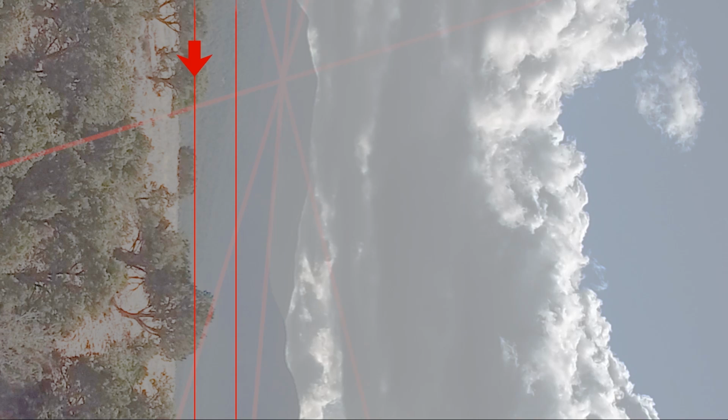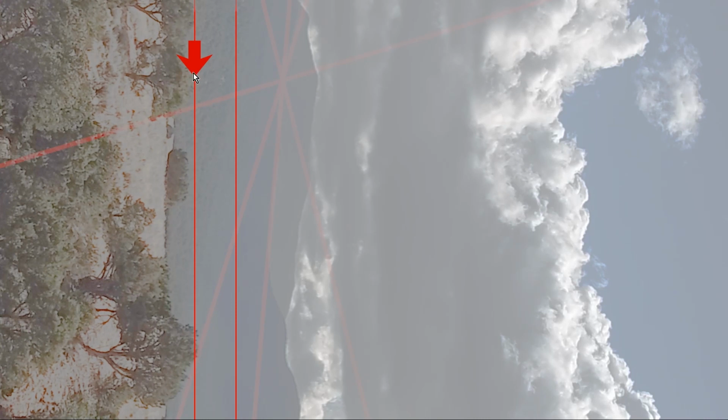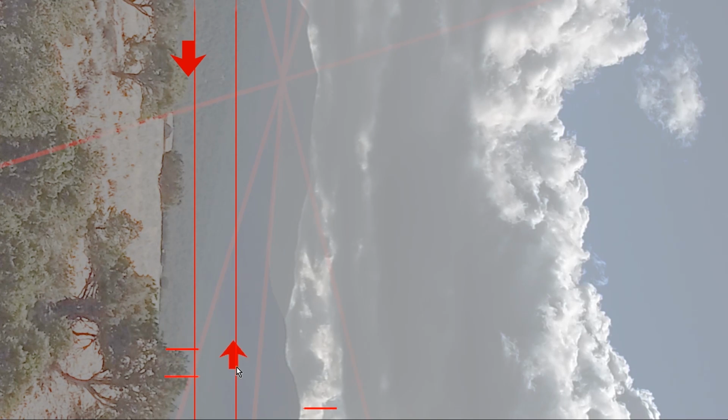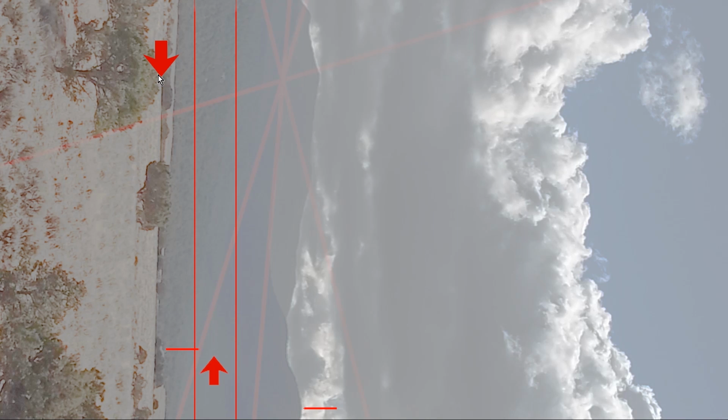And I changed the color scheme here a bit so that I could try and erase the background as much as I could. I wanted to get rid of that perception of the background and just look at how things move in the frame. So one of the things that I did was I locked in with this first arrow on the bush that's in the foreground. And this particular bush here is the one that I matched up to. And I wanted to see when this object appears, which is right there, does it move in the up and down direction the same way that the foreground does? Because we checked it going horizontally, but not the vertical direction. So I just turned it on its side to see it differently. And one of the things I noticed was that if you look at how far this arrow has traveled from the original line and this arrow from the original line, it's pretty similar. So what does that tell me?